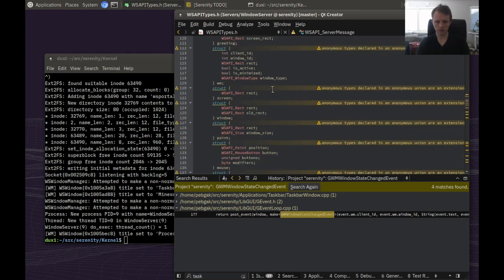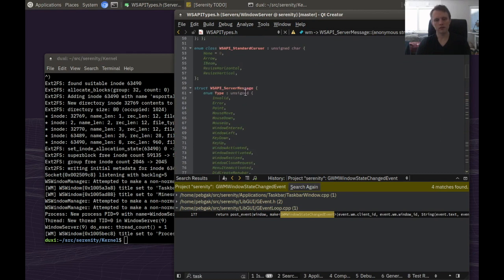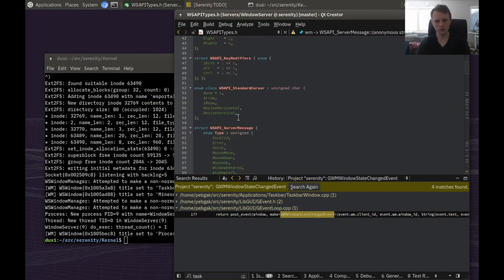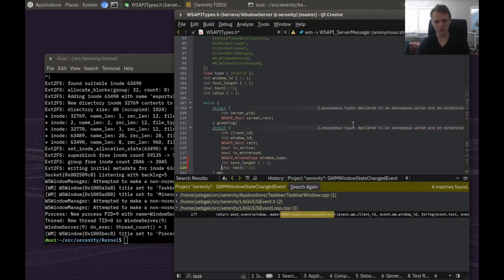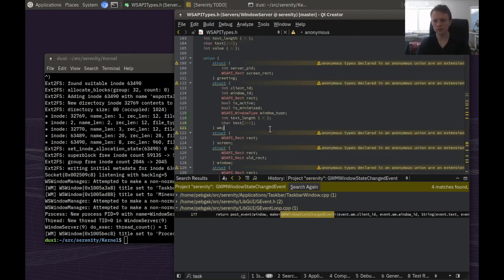And then in the window management stuff, how big is this? 564. How big was he before? 304. Well, that's unfortunate, but I can live with it for now. Although I should go and fix this up later at some point. Icon path length. Path text. Okay.